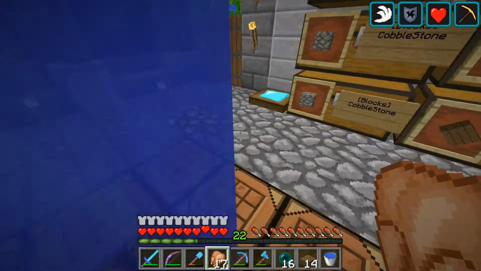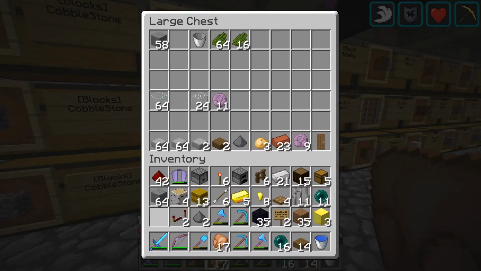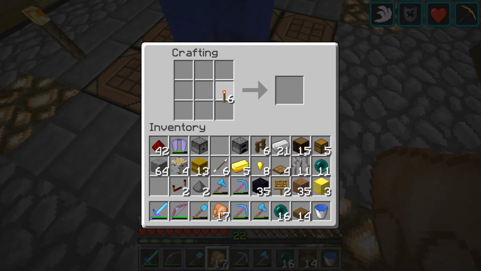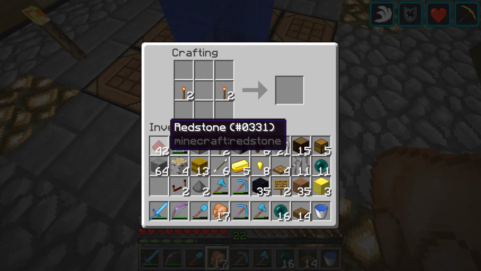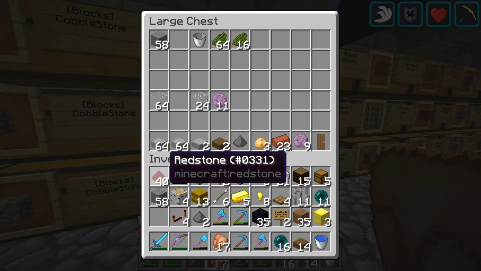Okay, so basically now that we've done that, I'm going to throw just a stack of this in here. Now that I think about it, we are going to need two more repeaters, so might as well go ahead and just craft those up. I'm just trying to make sure I have everything before we get over there, because once we get over there, we're going to have to run back otherwise.